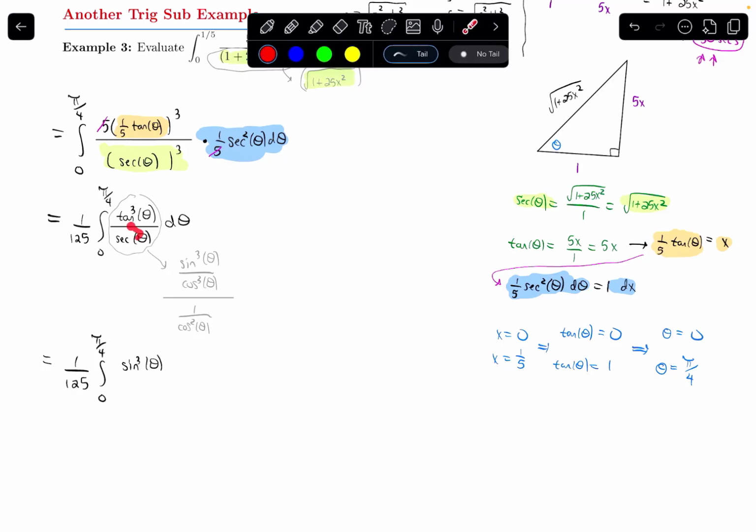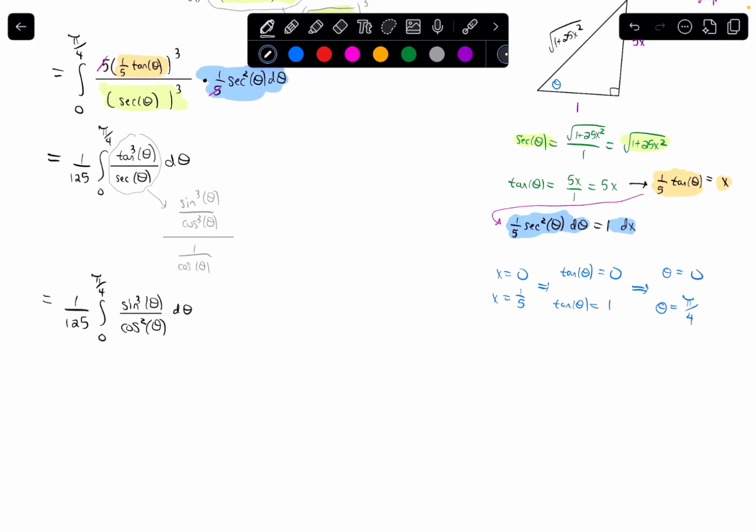So I'm changing that secant squared to secant, which means this should have just been 1 over cosine. So let's fix that as well. Okay. So now when I simplify this fraction, and when I multiply by the reciprocal, I'll get sine cubed up top over cosine squared on the bottom. And then I still got d theta. Okay, so now we have to do this integral.